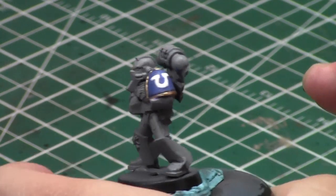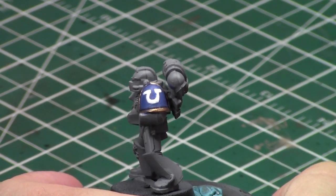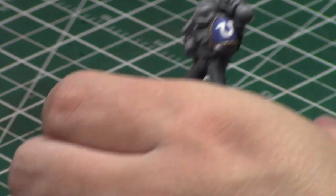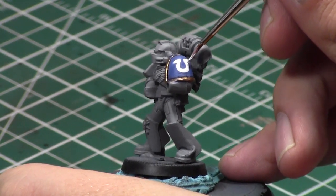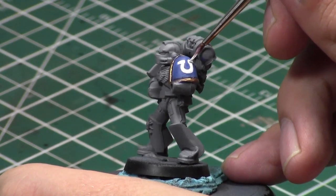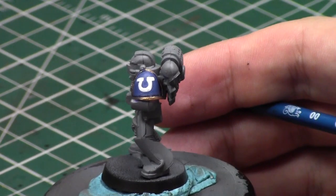So as you see, one stroke at a time, I'm just cleaning up the symbol one little bit at a time. And then I repeat this process along the outside part of it. And if you find that you go too thick, feel free to just clean it up a little bit more with the white, and then that's it.